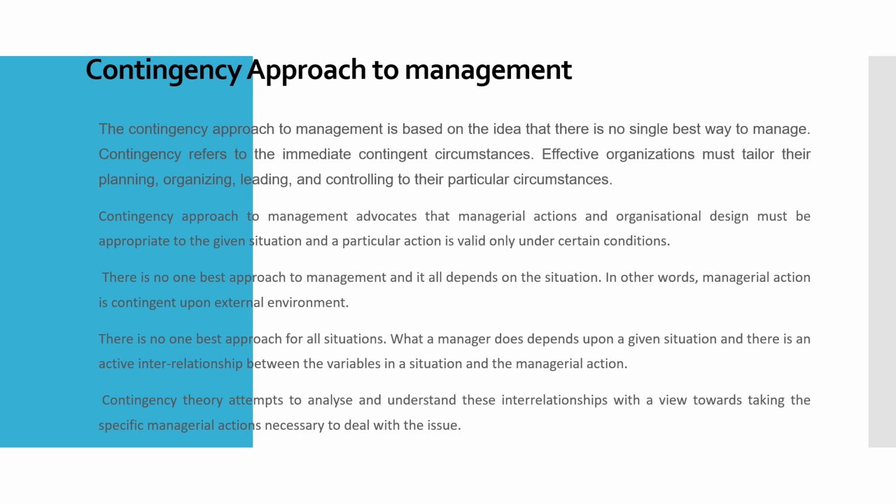There is no one single best way of doing things. What a manager does depends on a given situation. Is there an active interrelationship between variables in a situation and the managerial action? Contingency theory basically attempts to analyze and understand these interrelationships with a view towards the specific managerial action necessary to deal with the issue.